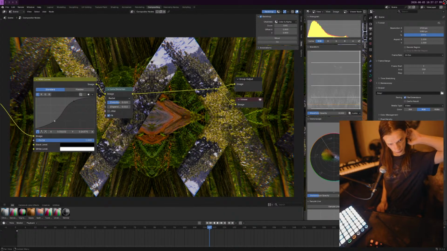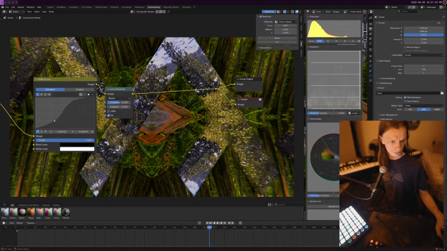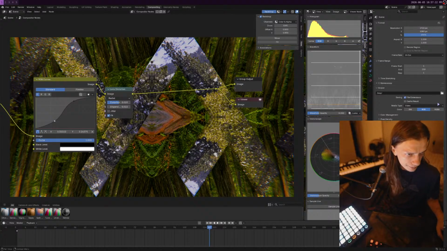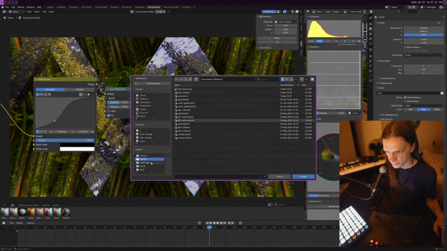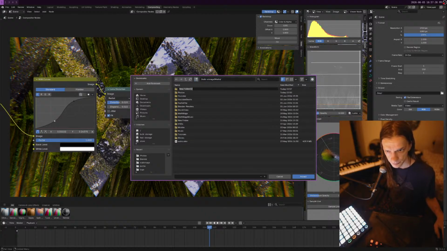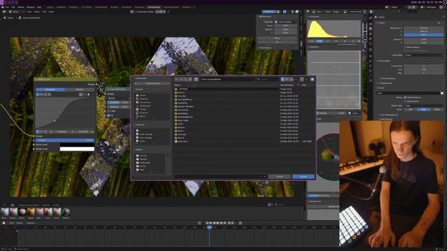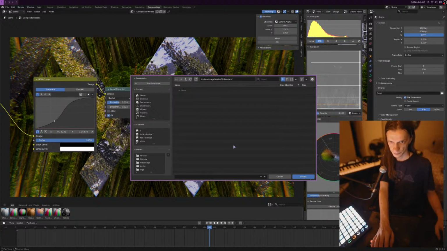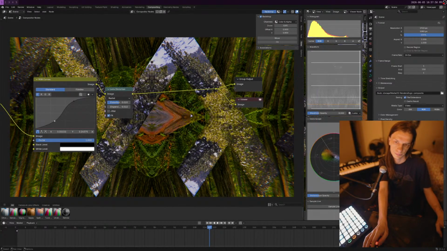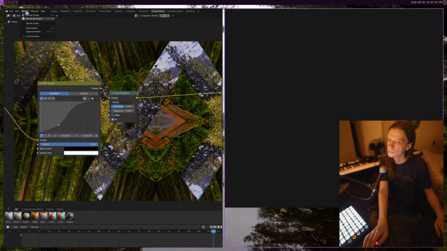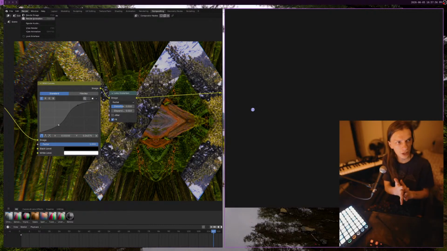FFV1, which is lossless, by the way. And then render animation.